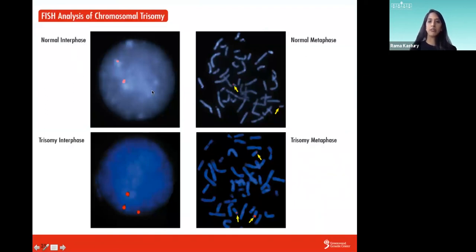So we're putting a little probe on the chromosome. As you can see here, this is a chromosome and this is just a teeny dot where we're putting a little flag on the chromosome, and we put a dye on that and see, does that little area light up? So it's really telling us, is the chromosome there or not? Or is there an extra copy of the chromosome? So if you look at the top portion here, for each chromosome, usually, let's say we're looking at the X chromosome here.